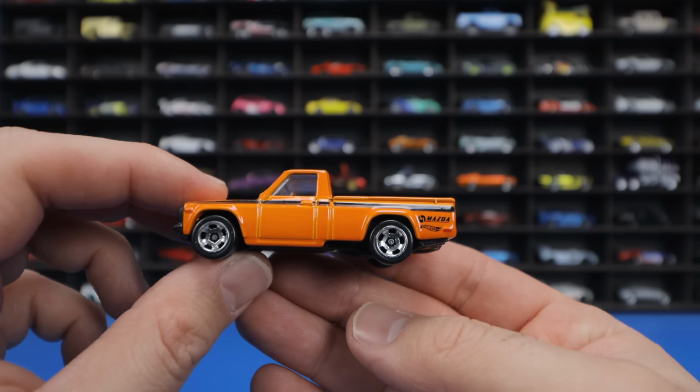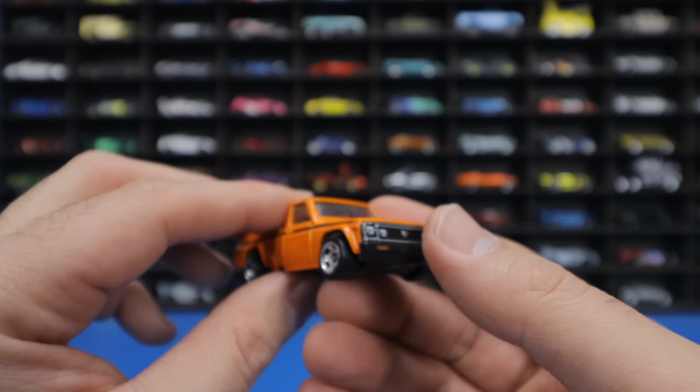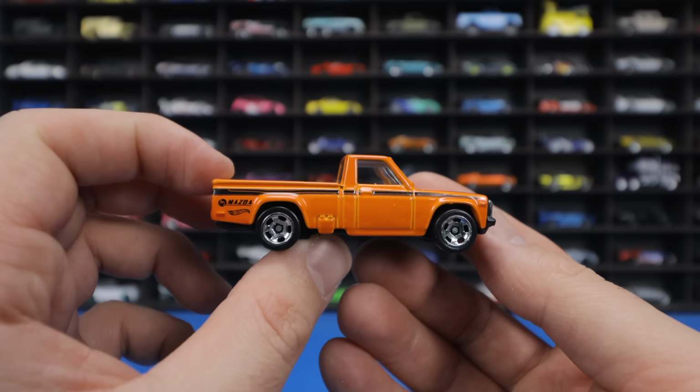These wheels, they kind of fit this era of car, so not too bad. And then the front end, great looking front end. I like the detail right there with those lights, the logo in the center. Just an overall very, very nice new recolor to this. I feel like they've added a good touch of detail to this one to make it look better.